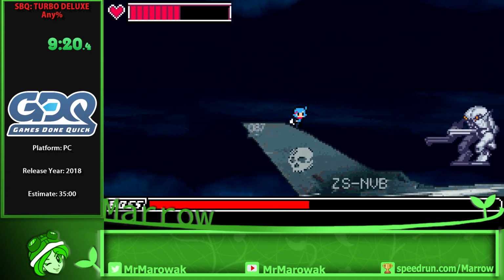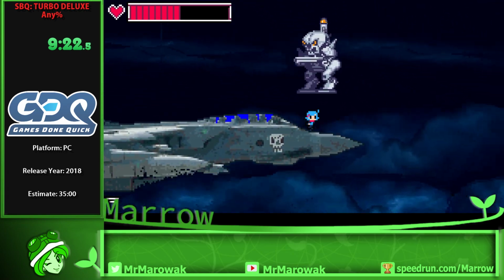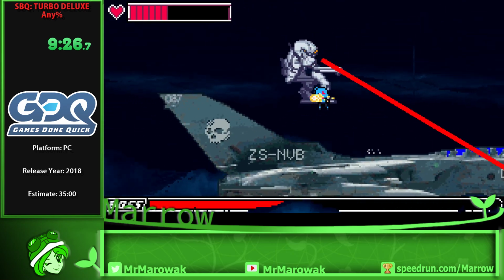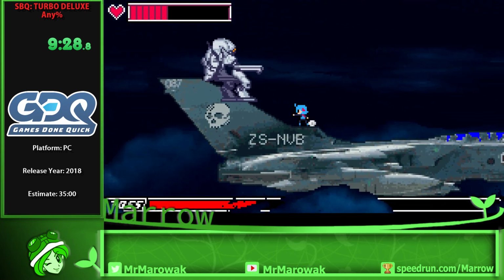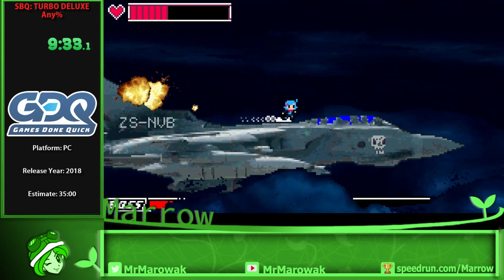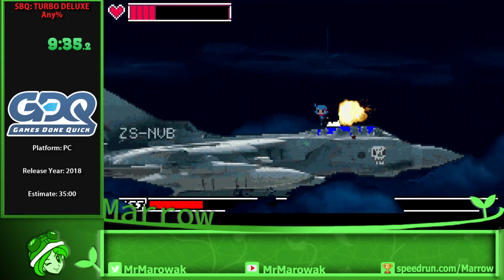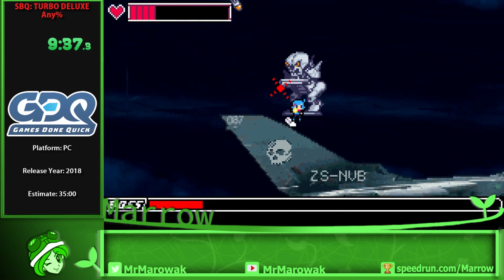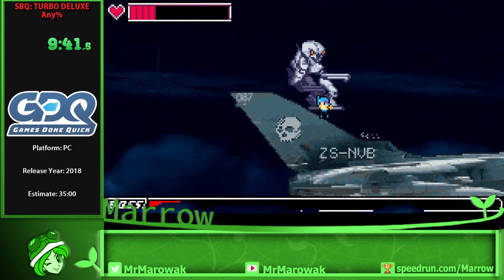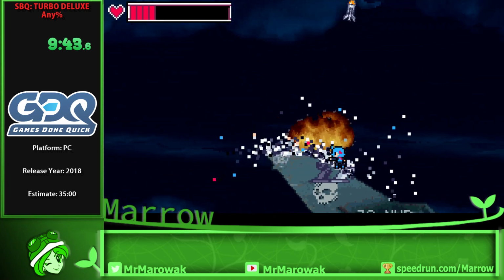Now those beams are super hard to avoid when you're trying to hit him quickly. But if you super jump punch and dive kick, you can kind of confuse them into shooting way higher than you're actually going to be. Which is probably the closest thing to some kind of tech for this boss that we have at the moment. Alright, we got him.